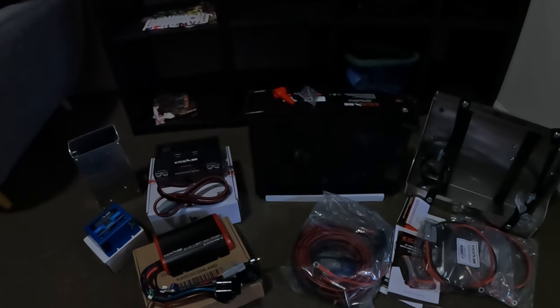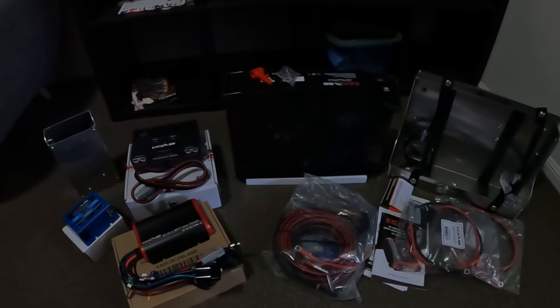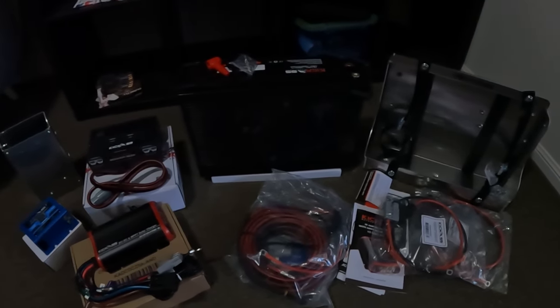Welcome to another episode of Get That Bread. Today we are going to chuck a battery behind the back seat of the nav. This is the 120 amp system from Kickass. It's pretty much just a plug and play. If you read the instructions, it's really not too difficult to understand how it all hooks up. I've never done anything like this, so I'll bring you guys along with me whilst I have a crack at getting it set up. This should be more than ample in terms of power for the sort of camping that I do — like a couple of nights max.